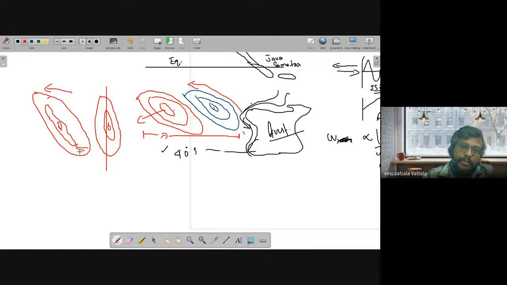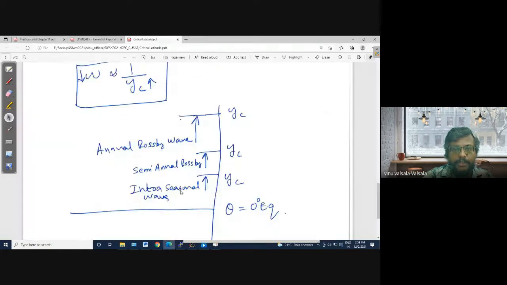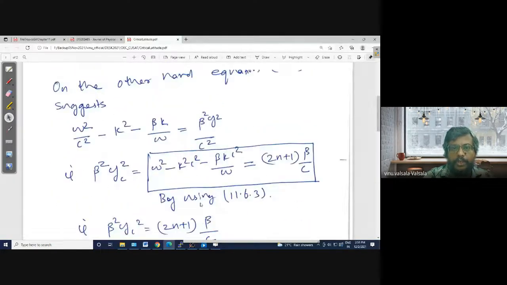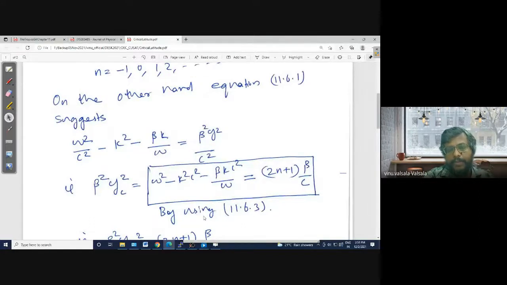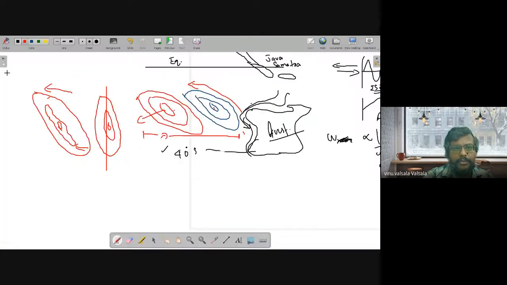I mean, as you go towards the equator, the wave travels more westward because it travels faster, and it travels slower as you go away, and there is a relation for the speed with the latitude also. So if you manipulate your dispersion relation, you will get that similar relation. You can calculate the speed of the wave with respect to latitude. I think that can be proven much more easily if you look at the Rossby wave dispersion relation.